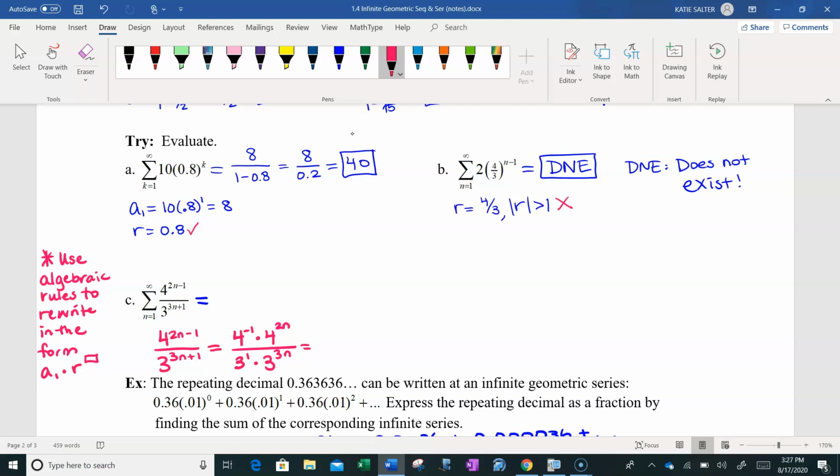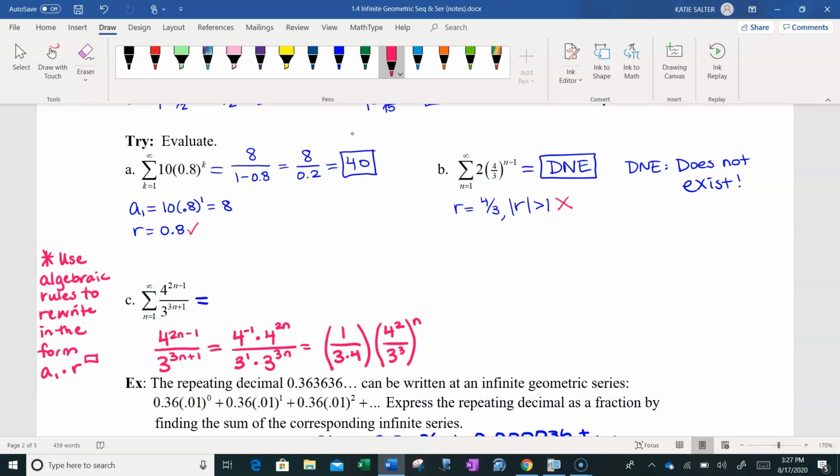They don't have any n's in there. So we know anytime we raise something to a negative exponent, we shift its position. So I'm going to change this part to be 1 over 3 to the first times 4 to the first. I can send that 4 down to the denominator. Then for the second part, I'm going to factor out that n part. So that's going to be 4 squared over 3 cubed, all raised to the n.